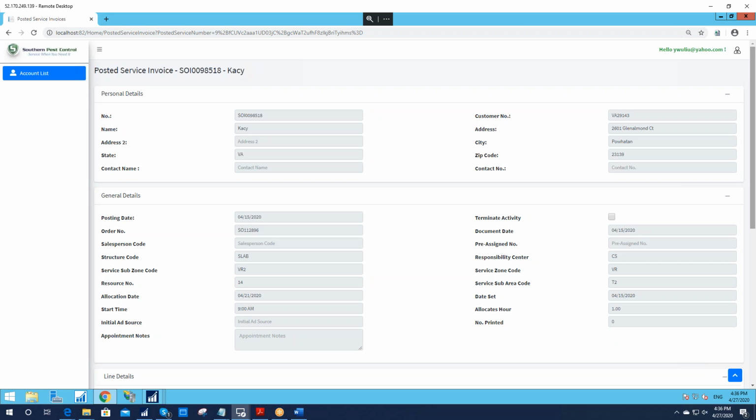I've got in this document what can be removed, which is a lot of stuff, but basically on this tab, contact name and contact number can be removed.